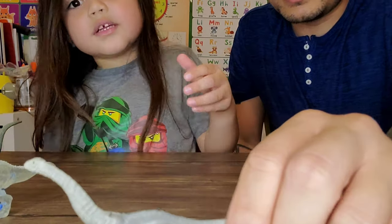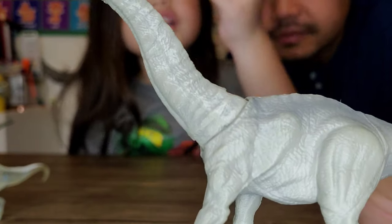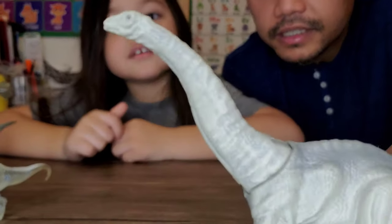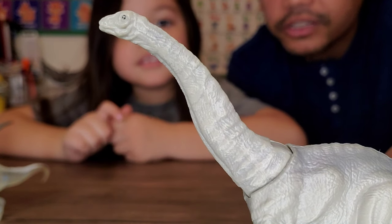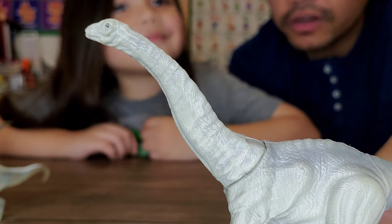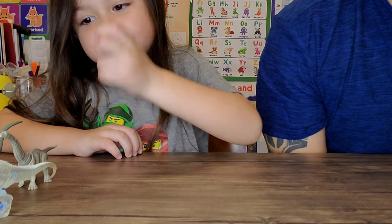The next one is the Apatosaurus. Apatosaurus, guys. It's not a Brachiosaurus, because Brachiosaurus has a bump on its head. Did you hear that, guys? This is not a Brachiosaurus because Brachiosaurus have a bump on their head. But this is an Apatosaurus. Okay, let's put that on the side, Nason. Put it right next to you.